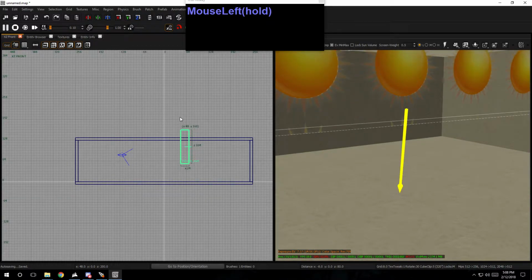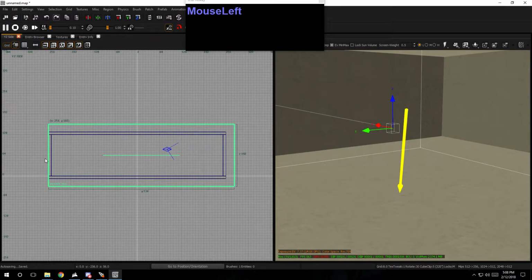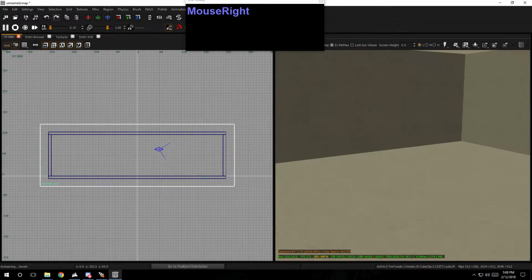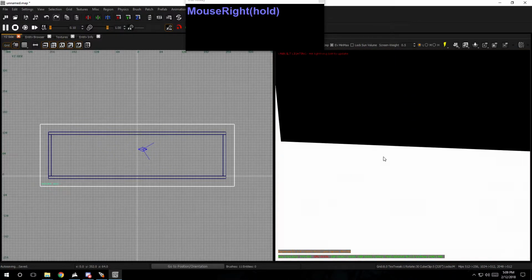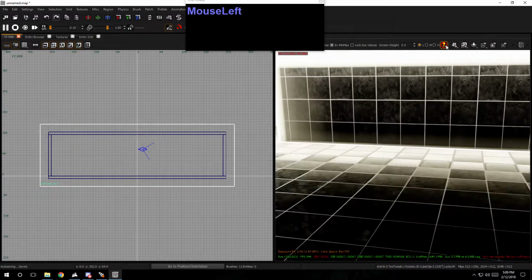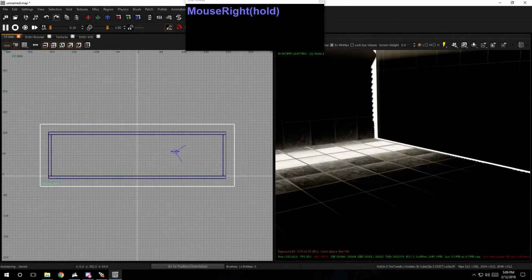There we go. All right. Okay, here's my room. Now if I press F8, I can go to full light mode, and I'm going to compile the lighting. Because I don't have a reflection probe, that's showing that I'm getting some light bleeding.